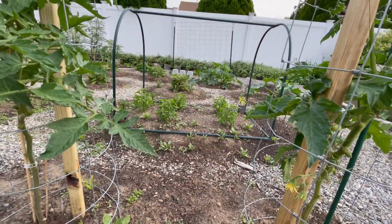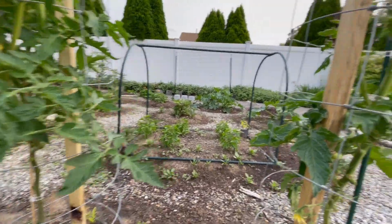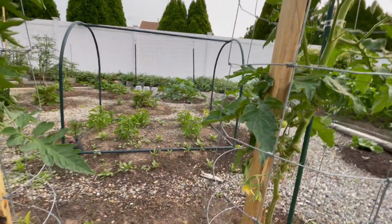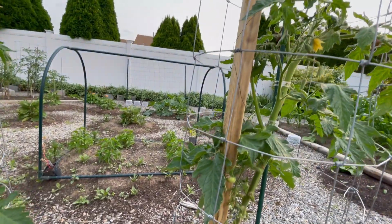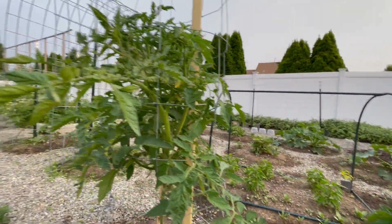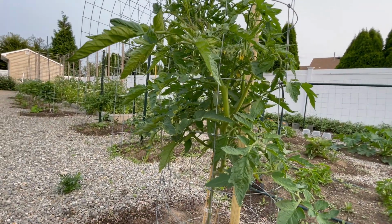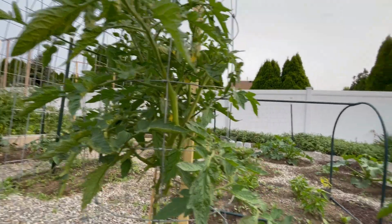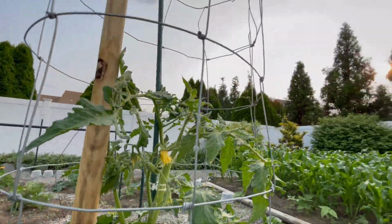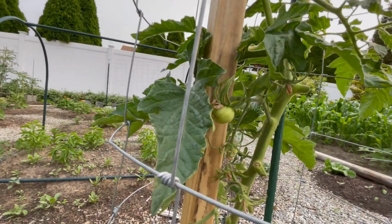We also have this problem with these petunias that I was telling you about in another video. They're still popping up everywhere. But these 2 tomato plants here were extras that I had from the original bed that I showed opening the video. This is another mortgage lifter, which is doing very, very well back here. This is a new area for us to grow tomatoes in, so we're still in discovery with this.